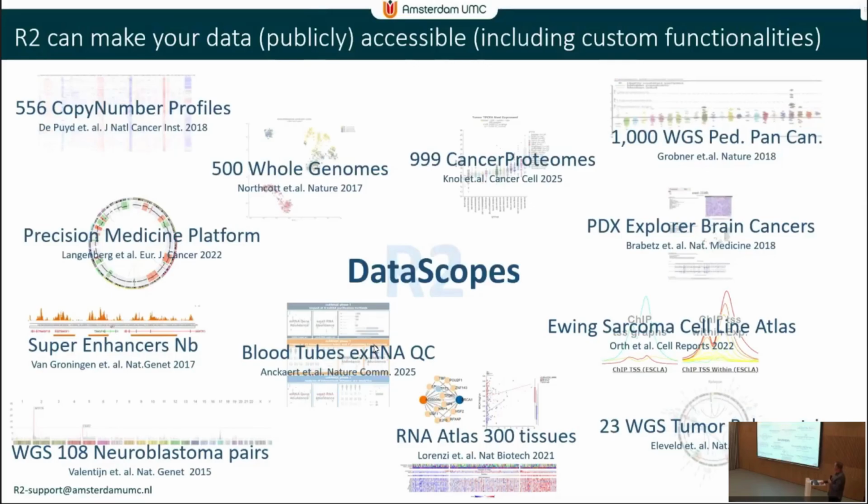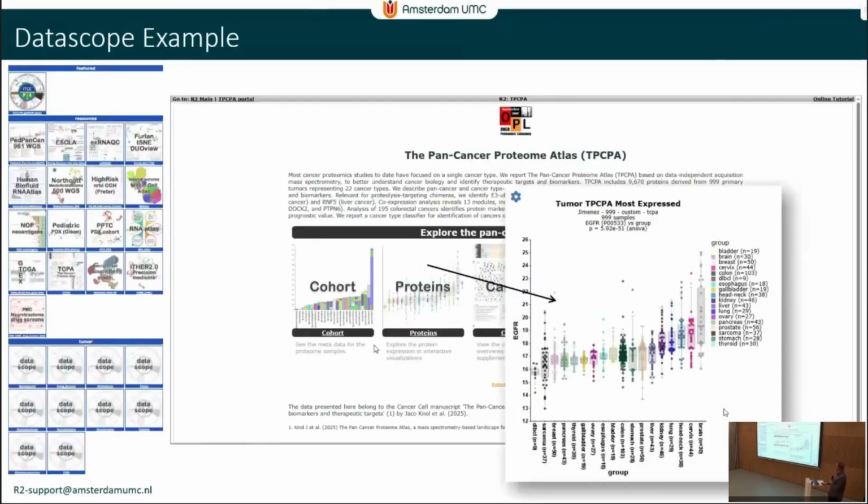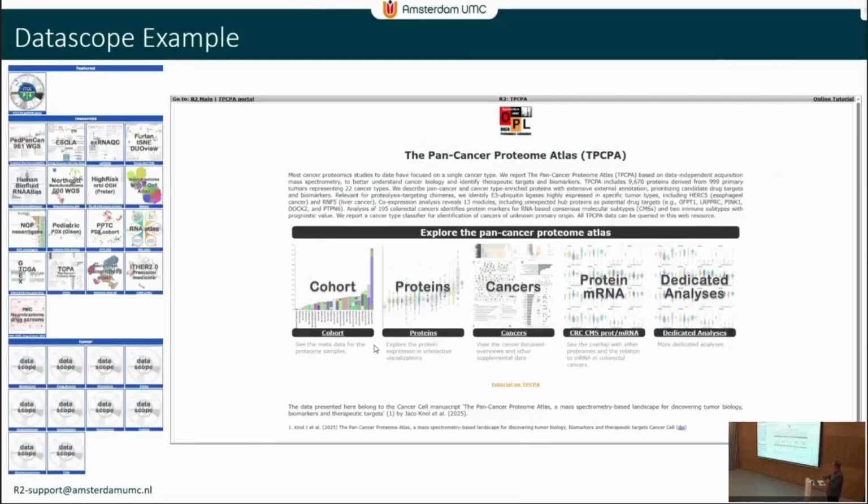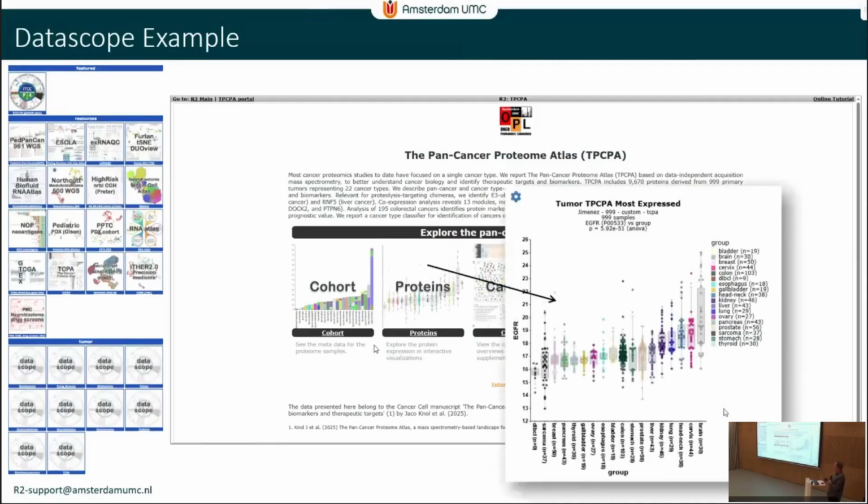And I'll just show you one slide on the one that we've recently added to the platform, which comes from the team of Connie, the pan-cancer proteome atlas. Also that data we have in the R2 platform. So this is not gene expression, this is protein data. And also there you can simply visit this page, click on one of those tiles, and then it goes into the analysis immediately. It has preset everything for you so that you can start exploring that data for your own research or just for your curiosity on what the expression is of a particular gene. And that way you can also explore these kinds of data.